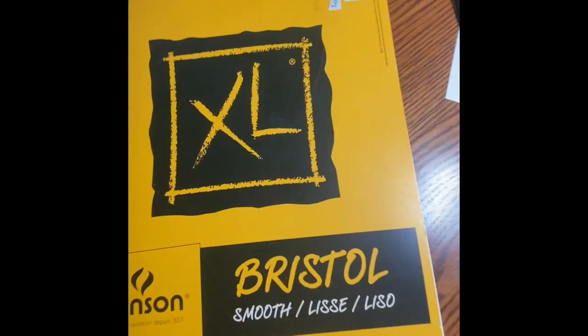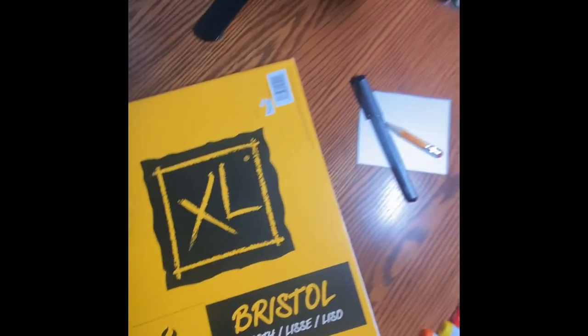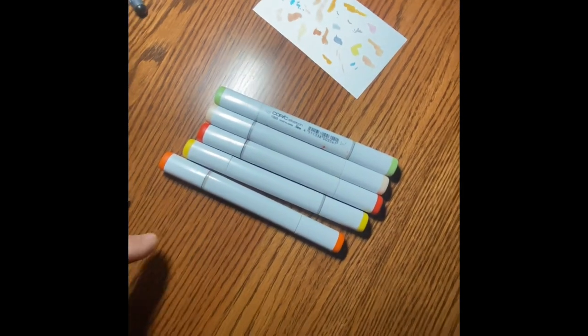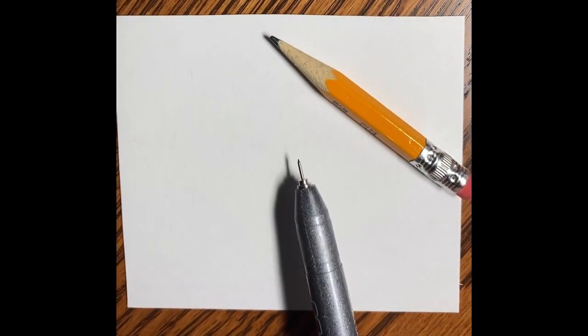I thought I'd show you my setup. This is my XL Bristol 100 weight smooth Canson acid-free paper. That's my phone holder for my videoing. There's my Ott light to give good clear color, a piece of scrap paper to test out colors on, my Copic sketch markers, and then my Copic Multiliner and a regular pencil for scale here.